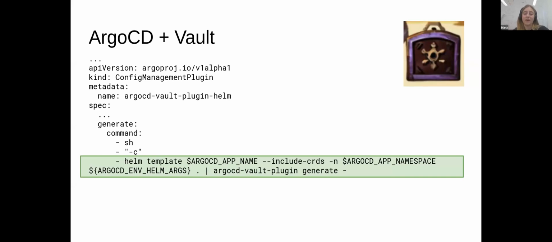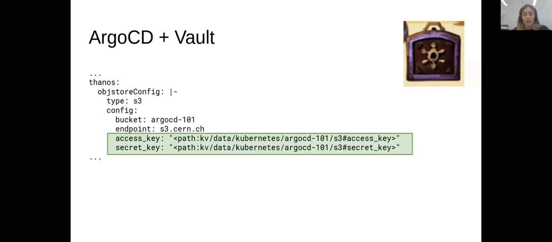It will run as a sidecar to the Argo repo server pod. And what it will be doing is replacing the path that we store in Git with actual sensitive data. ArgoCD never does Helm install, it does Helm template, gets the manifests, and then applies them. With a plugin, you can pipe the result from Helm template into a binary that understands how to go into Vault, get the secret value, populate the manifests, and then they will be applied.